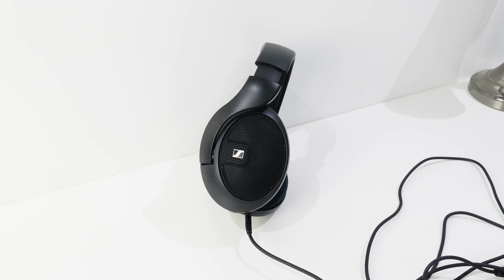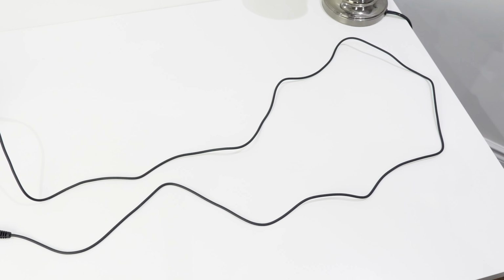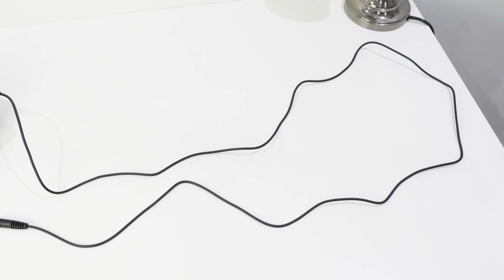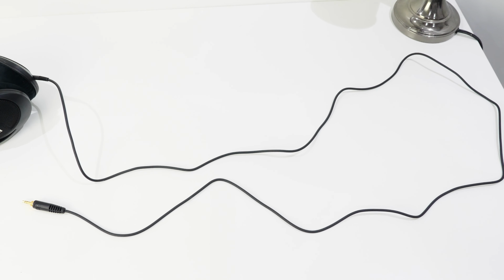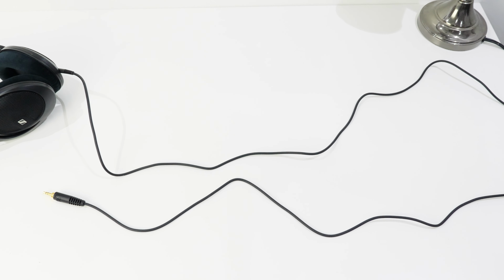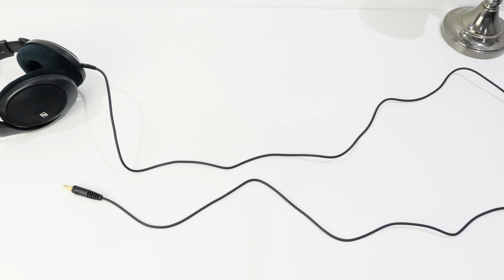As I mentioned earlier, these are wired-only headphones and the cable length is a very lengthy 72 inches, which is basically 6 feet in length. You might be wondering if that's a bit too long for your preference. That's because they're not designed for portability. They're designed to be kept in one spot and stationary in one room, but I'll explain more of those details throughout the rest of the video.